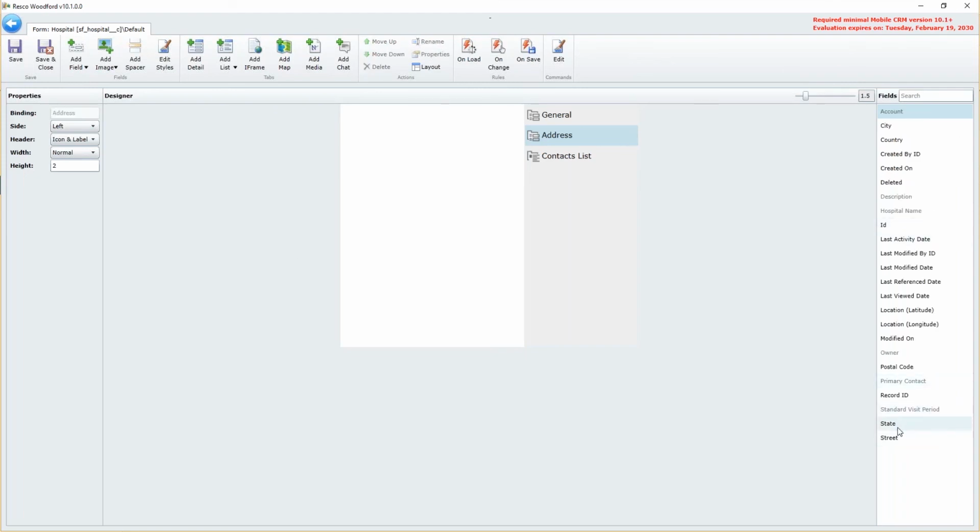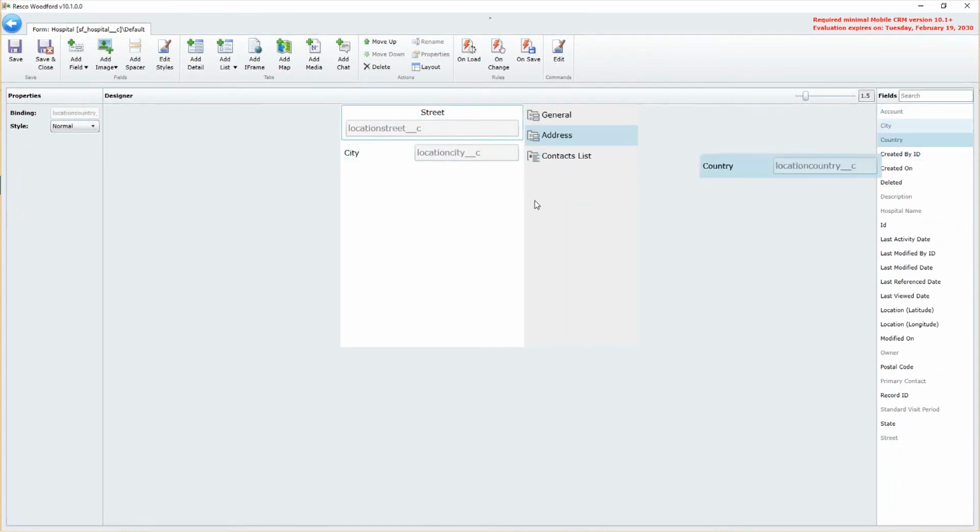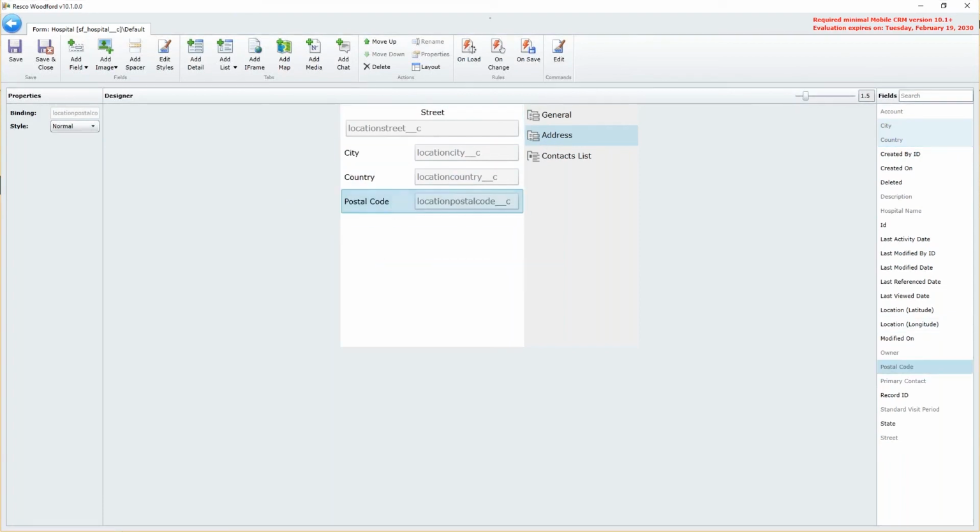So I'll just put there things like street and city and country. Maybe state is not so important for Slovakia, but postal code. I can put some spacer, and underneath latitude and longitude of the location. These fields don't have to be visible, but I just want to have them here so that I can cross-check what is there. And in this way, you will see when I open it in the form, Resco will give me possibilities to do things with the address.